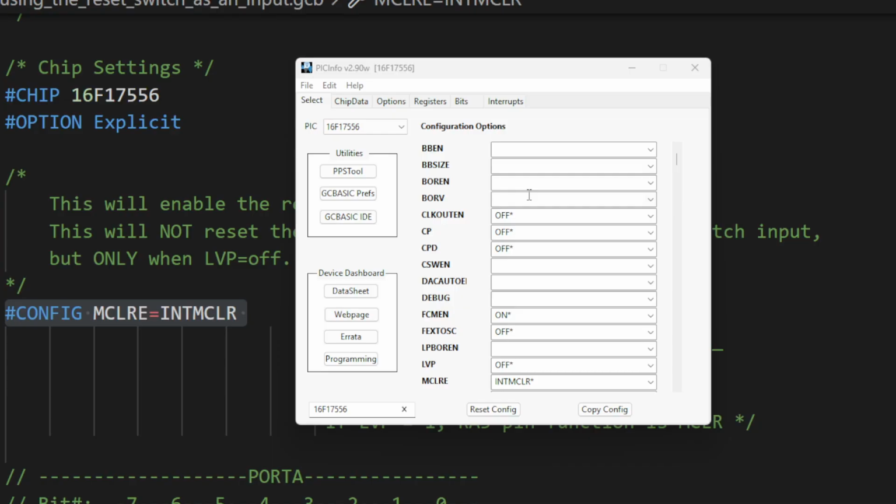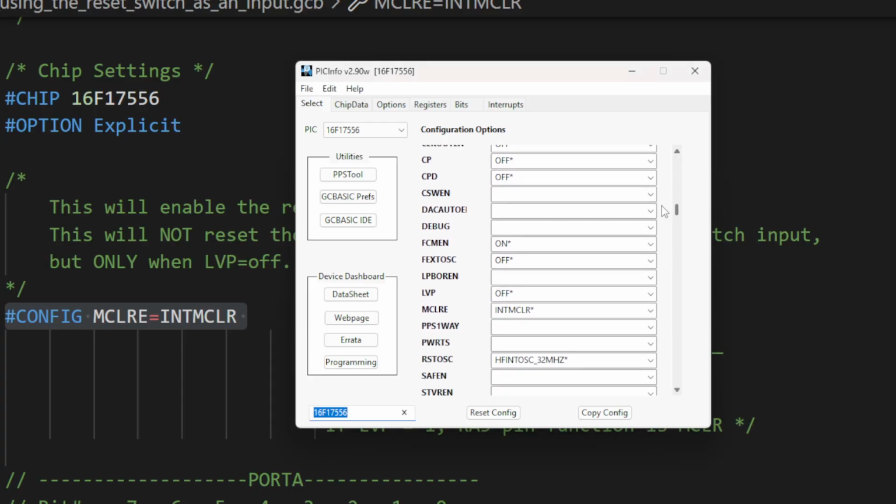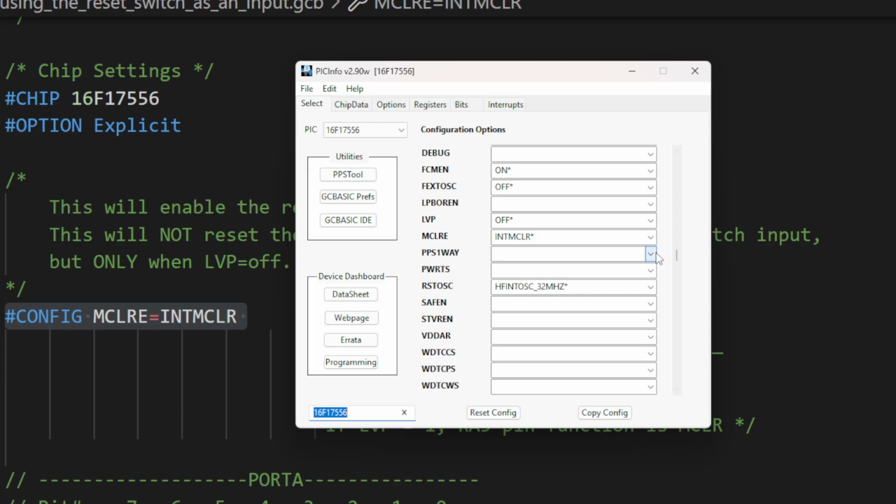But if you look on this menu here, there are many different configurations that you can change. Now, if it's got a star in front of it, that's the default. So the star as the last character, that is the default. Great. So let's have a look at what my options are in here. INT, MCLR, and external, EXT, MCLR. So you don't have to memorize these. You can come into here and have a look.